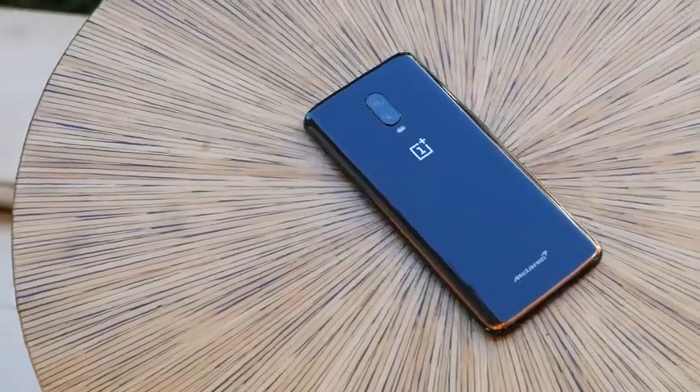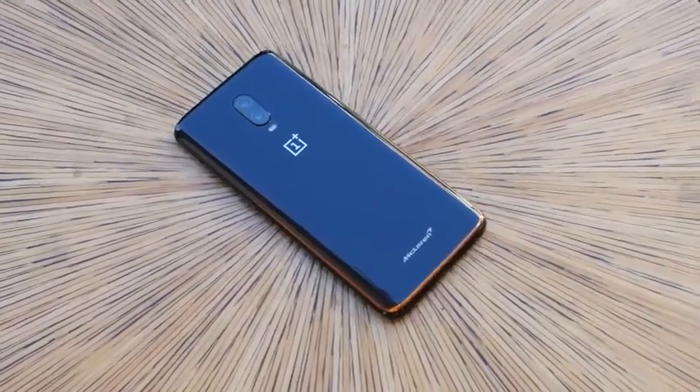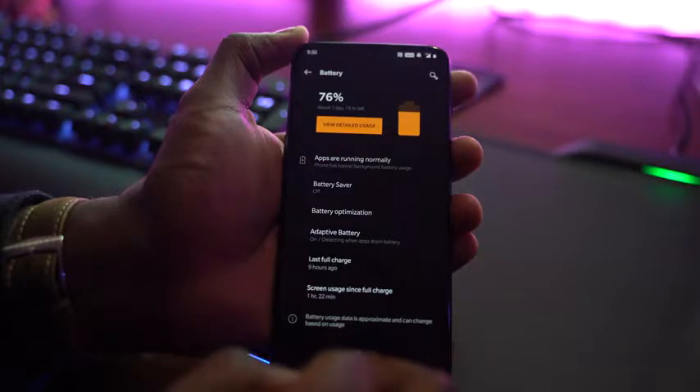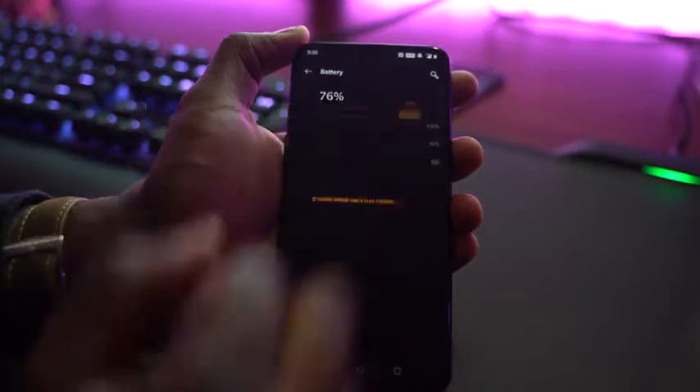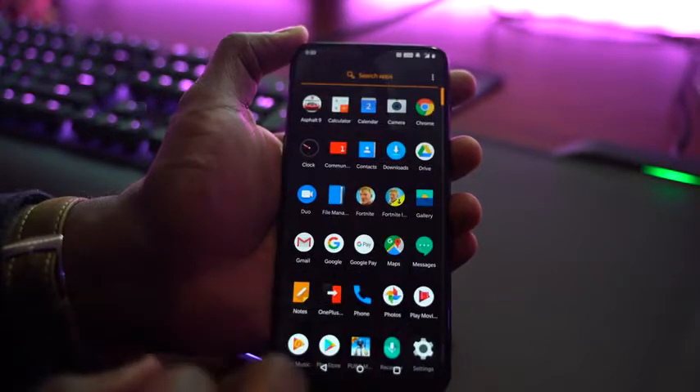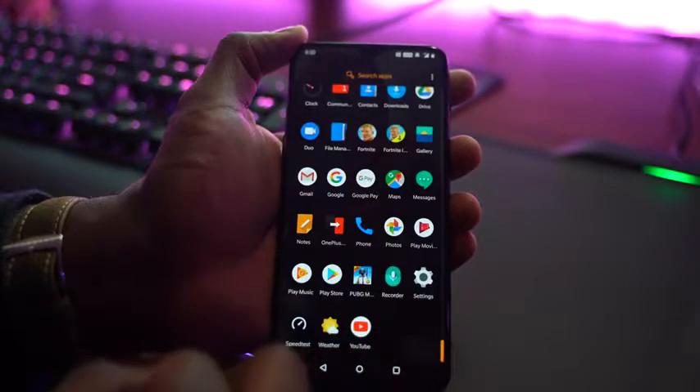At the price point, what you get for the OnePlus 6T with the front-facing camera is actually pretty good. This also packs in a nice, sizable battery. Battery life on the OnePlus 6T is golden — I absolutely love it. It runs Oxygen OS, which is a very light version of an Android overlay, and it does well in performance.